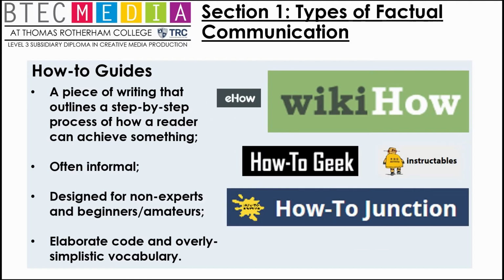Okay, so moving on to our second type of factual communication. I'm going to go past this really quickly because you should know this already. How-to guides. Obviously, you know about how-to guides by now because you've all written one. But just to go back to it: a piece of writing, a step-by-step process. How can the reader achieve something?